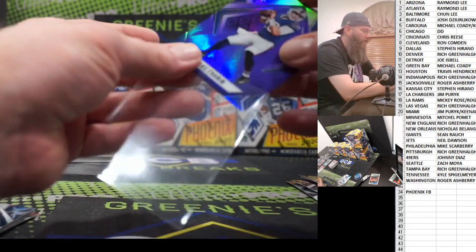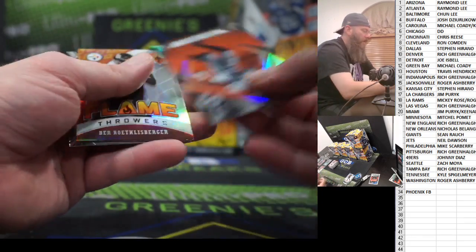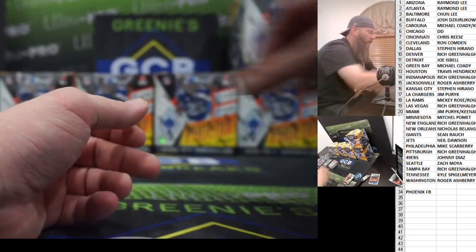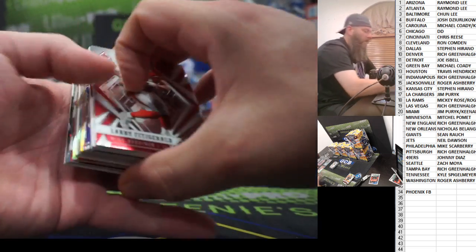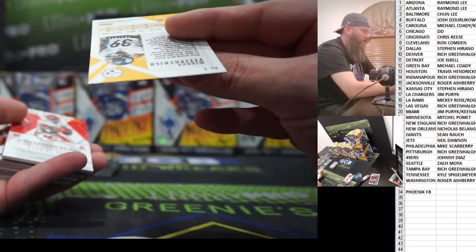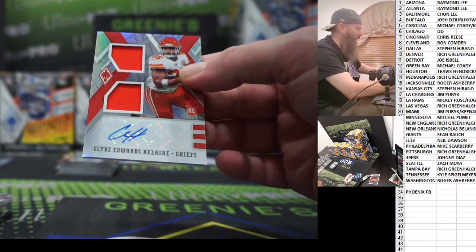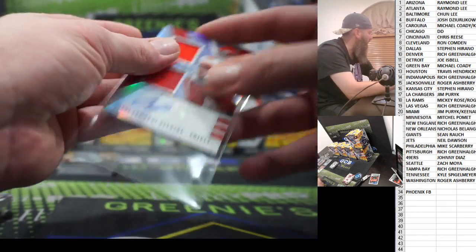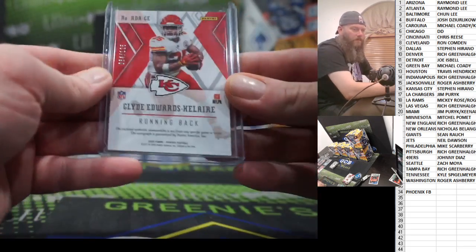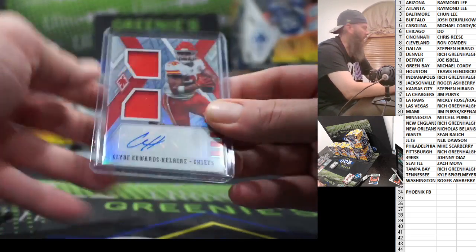That's out of 149. Our favorite rookie, Quintez Cephas. Henry Ruggs, out of 99. Lynn Bowden Jr., rookie. Minka Fitzpatrick, that is out of 175, and boom! Clyde Edwards-Helaire, RPA, two patches. Kansas City, who got him? Toronto. Yeah, we pulled a 101 Kyler rookie last year. Very nice.